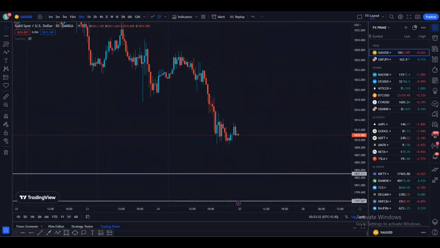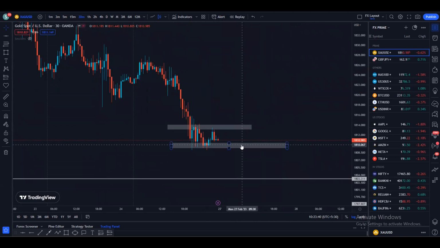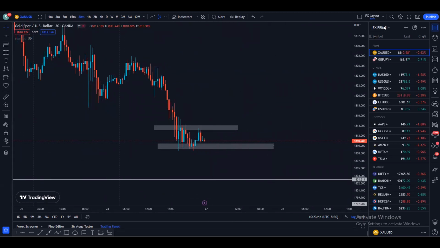If we look more closely, we will find that the price has made a resistance and the price has made a support, right? So price is ranging at the moment on the 30-minute time frame. If we get some kind of bullish candle closure above this resistance, then there will be high probability for the price to continue higher, and as I already mentioned, we are waiting for some kind of pullback.